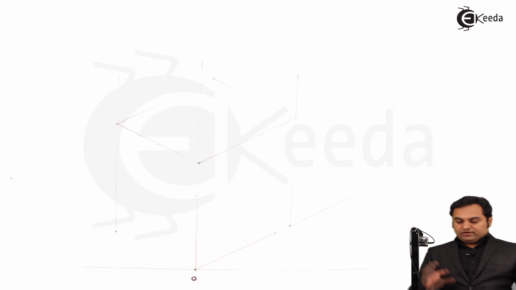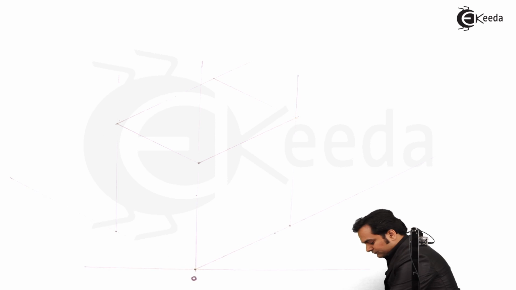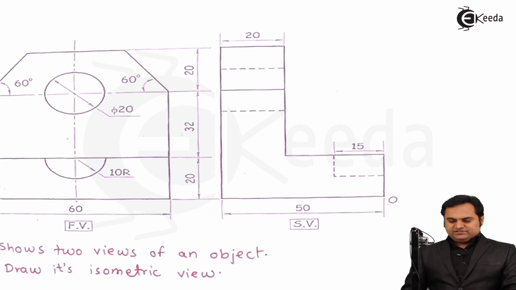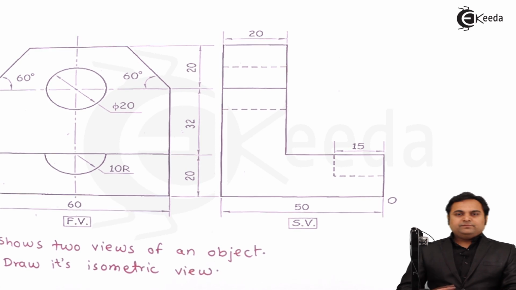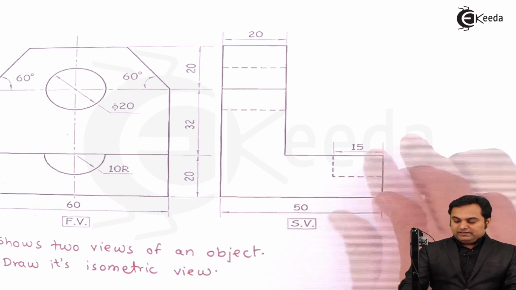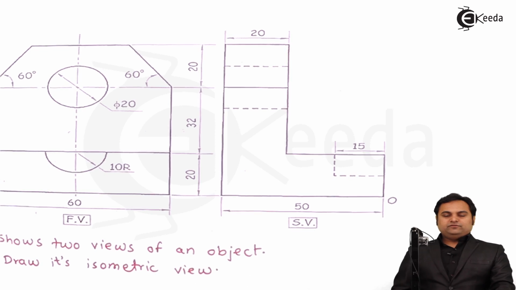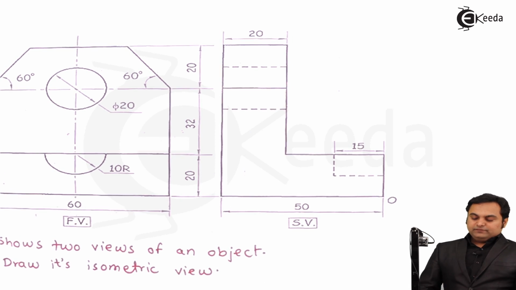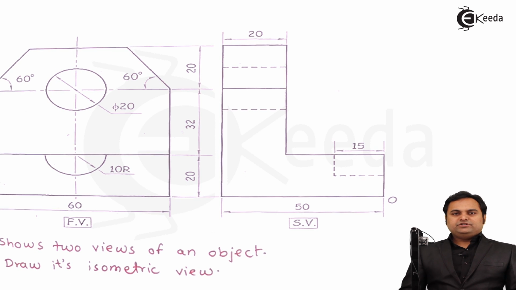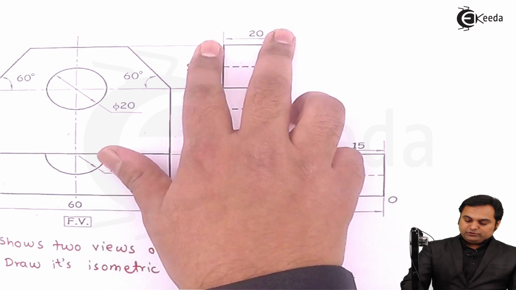That is, instead of drawing it completely, we are going to draw it in steps. Like for example, here if I simplify this diagram, then in this diagram there are two plates or two blocks. One is the vertical block, other is the horizontal block, and both are intersecting. So for me it would be simpler to draw the block which is behind first. And why I am using this procedure, we can get that into the problem when we move further. So first I would be drawing this block.